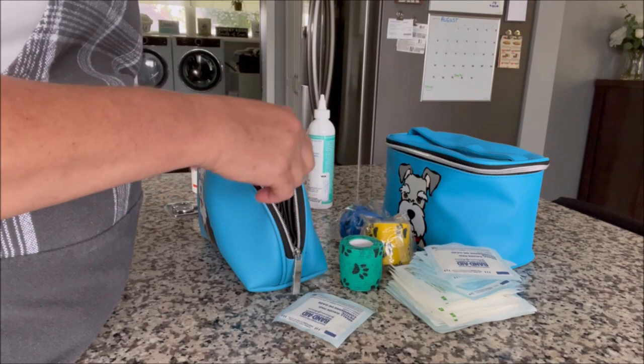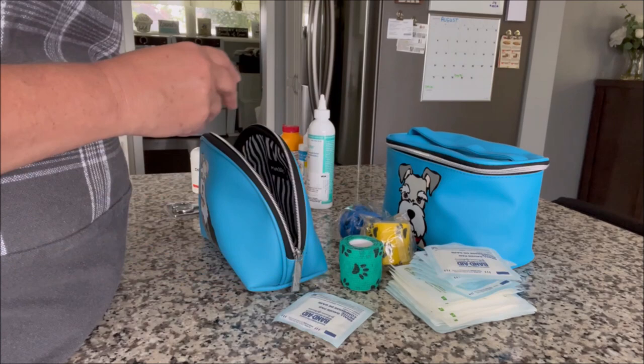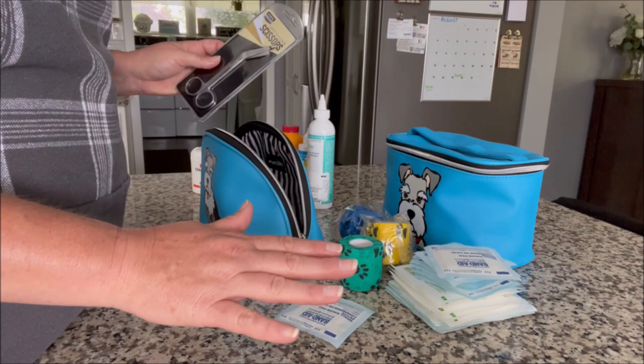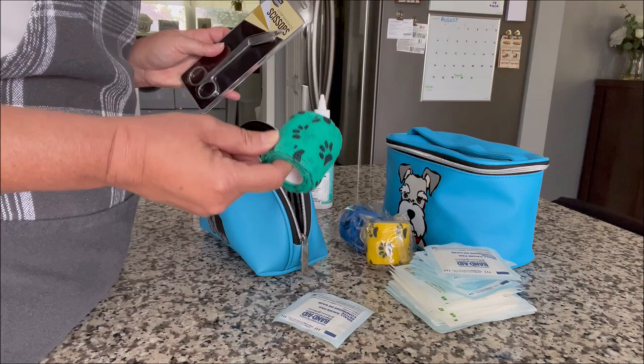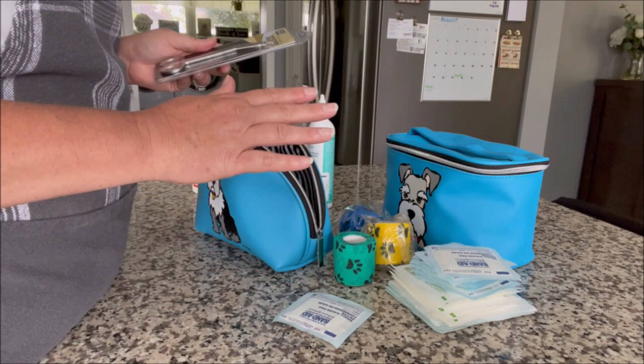I do have some tweezers, to say something gets in their paw pad, or anywhere on them. And then after Miggy had his toenail issue, when he broke his toenail and we had to take his bandage off, what a pain it was, because the tape they used underneath the vet wrap stuck to his fur. And it was a pain, even with these little scissors, and I even have some smaller than this. It was a pain with him wiggling around, trying not to poke him.